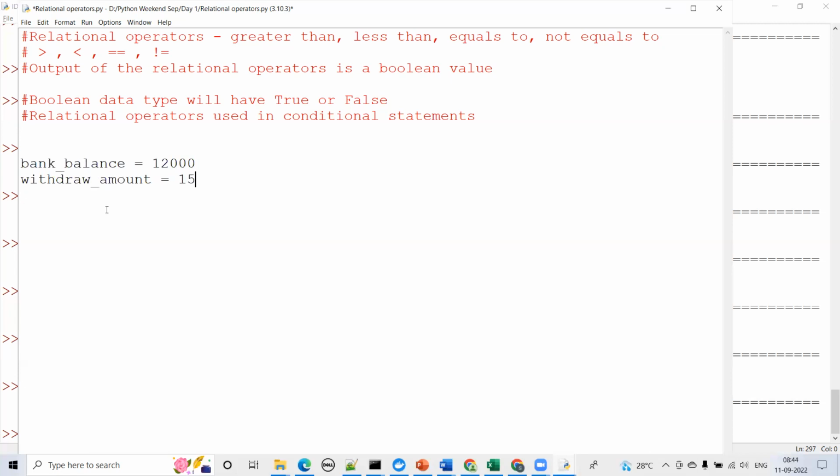You're trying to withdraw 15,000, which is more than your bank balance. What should the system do?